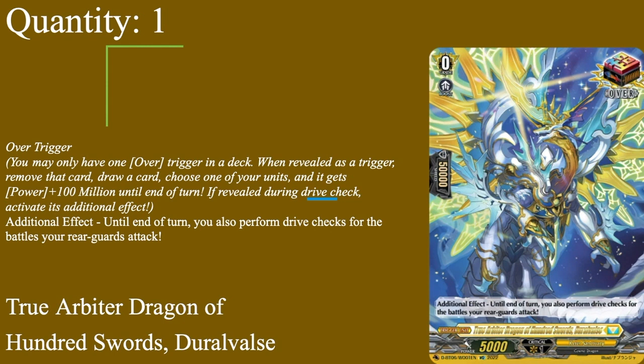That is major, because there's a handful of times you will have 2 grade 3s on board in terms of rear guard, which means you have a total of 6 drive checks that turn. I mean, either way, getting drive checks for your rear guards is powerful, because in this deck, you are consistently getting 4 attacks, and while yes, one attack won't get drive checks, the other 3 will, which is good, because that's guaranteeing at least 4 drive checks, possibly 6. All around, Duravasel is very nice for pressure.